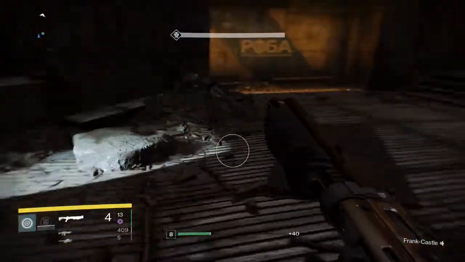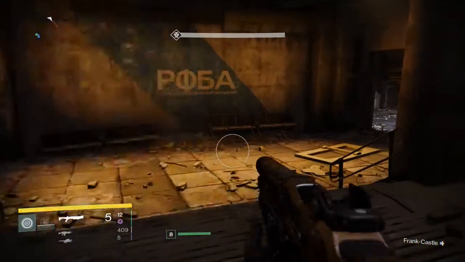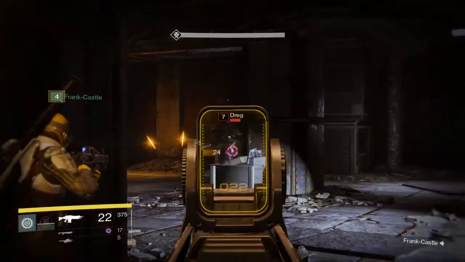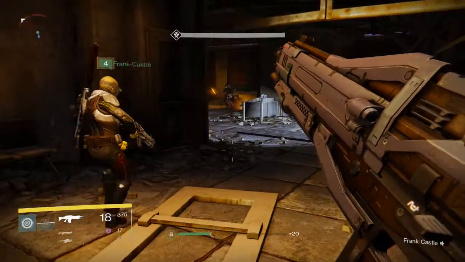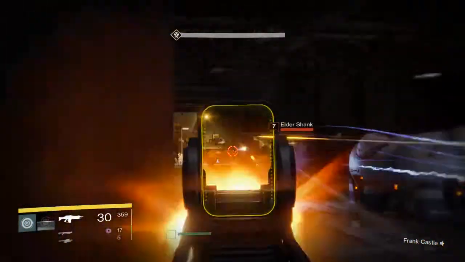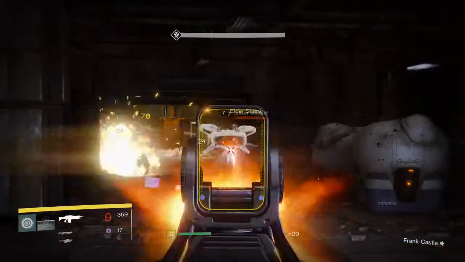to beat this mission. The weapons I really like in this game so far are the shotgun. I just really like that for enemies that rush at you. It's really good to take care of them. And then either the auto rifle or the scout rifle. I like both of those.